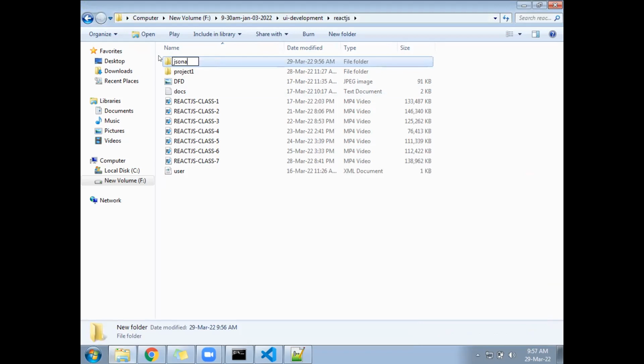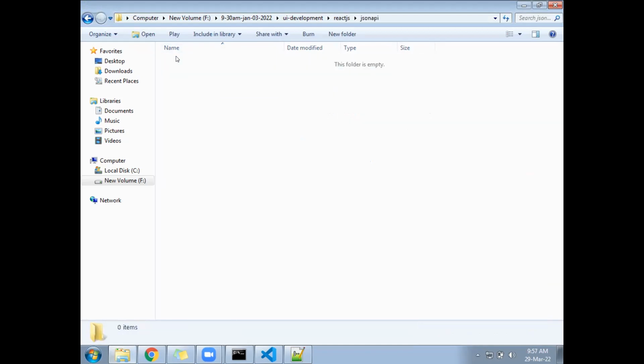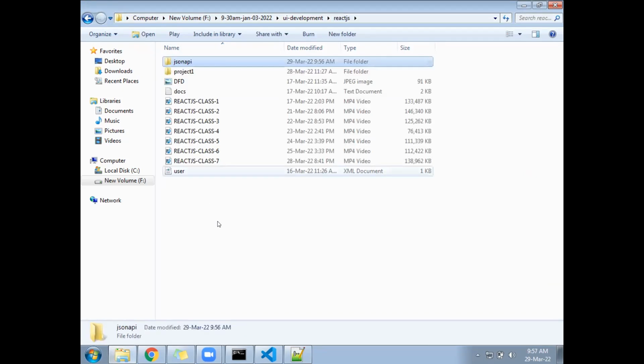JSON API is the folder name. Under JSON API folder, okay, so JSON API folder is ready.